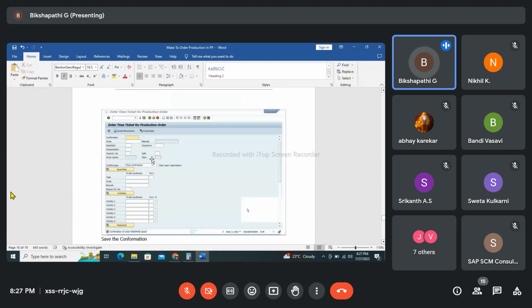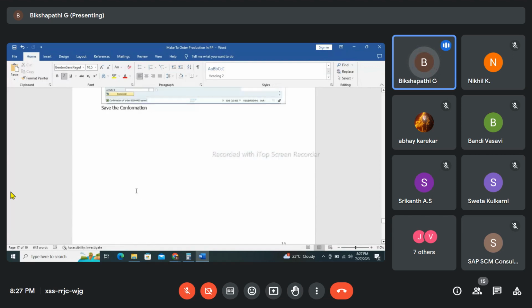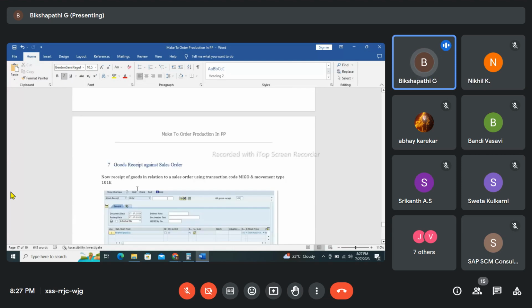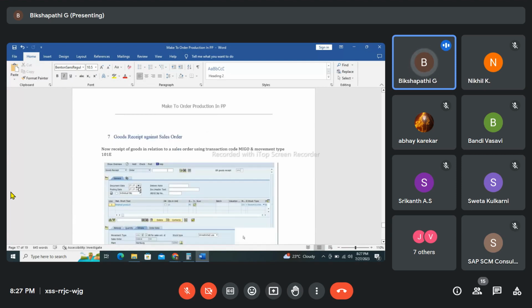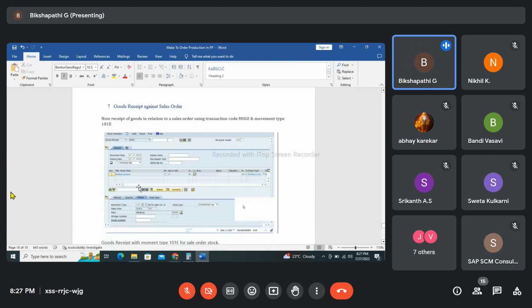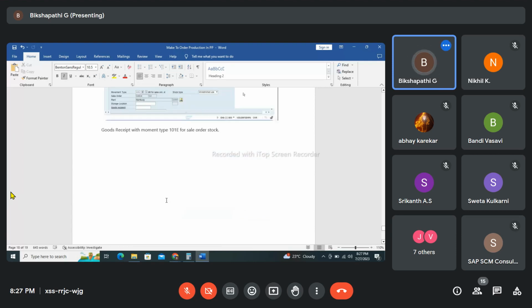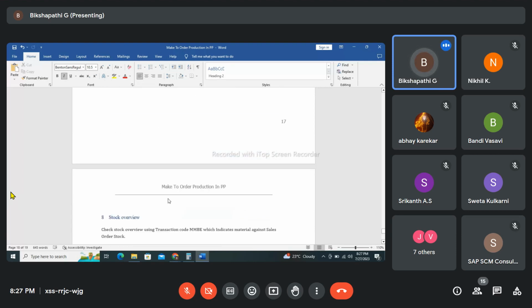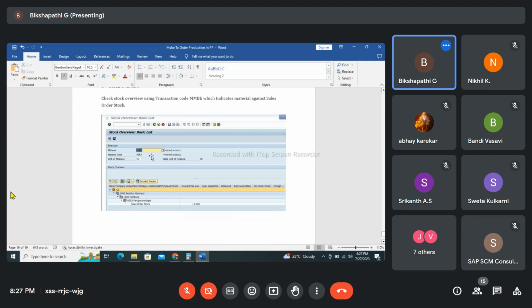After confirming and saving the order, the material goods issue happens. Goods receipt against the order is done, sir. Here the movement type is 101 E, where E is for special procurement, that is sale order stock. After that, in stock overview, we can see the FG material with the status as sale order stock.